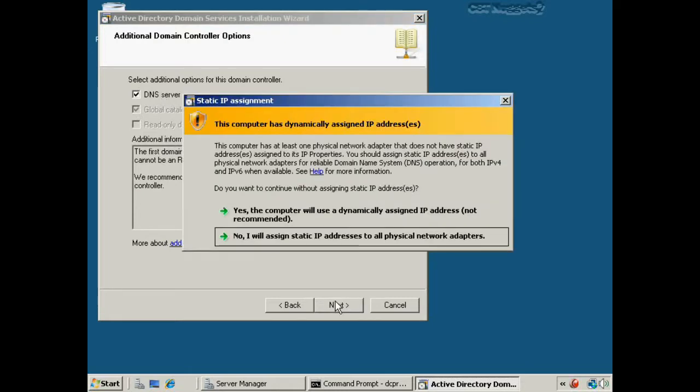Now I'll go ahead and click on Next, and here it's going to tell me, a brief interruption, that I have dynamically assigned IP addresses. This is normally not a good idea. Our computers are referenced on the network by IP address, and that's how my clients will find this domain controller to get its domain services for logon and all other kinds of things. Now, what I want to do for almost any type of a server is to use static IP addresses.